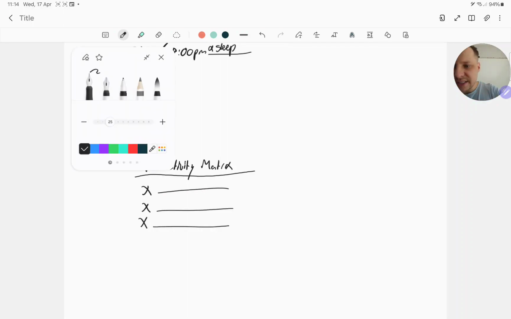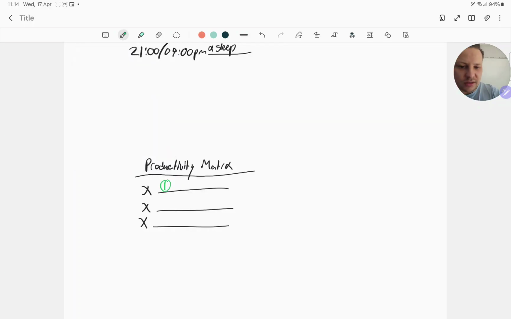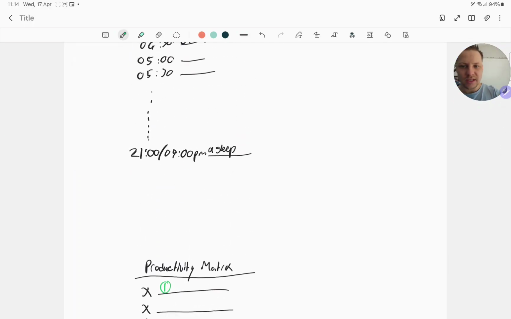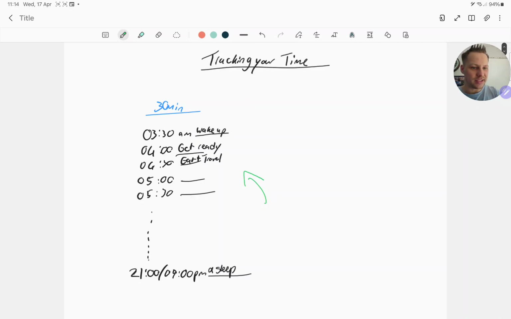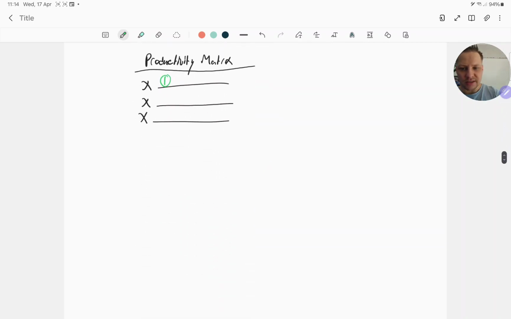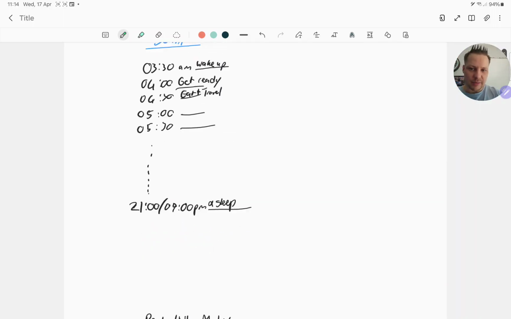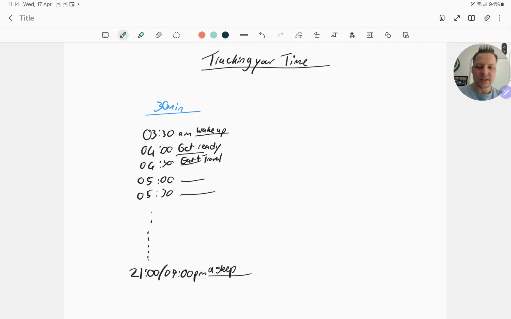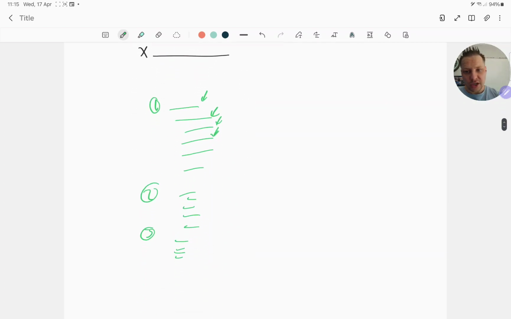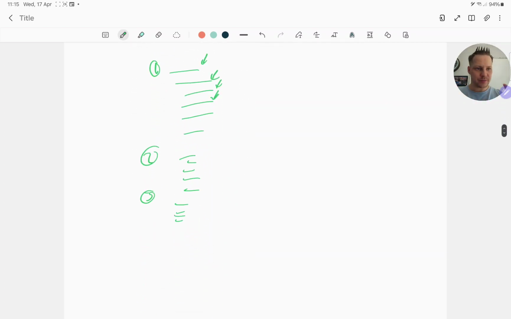Then I'll take each and every one of those things. Let's say this is number 1, and then I would be going up into here. I can get a separate piece of paper and say, okay, for number 1, I need to do this, this, this, this, and this. And I project that I'm going to do it from this time to this time, and so on and so forth. I'm going to do the same for number 2 and number 3. I'm going to list them out, and then come back up here and fill that in, right? So if I need to make a YouTube video, I might spend some time setting up.